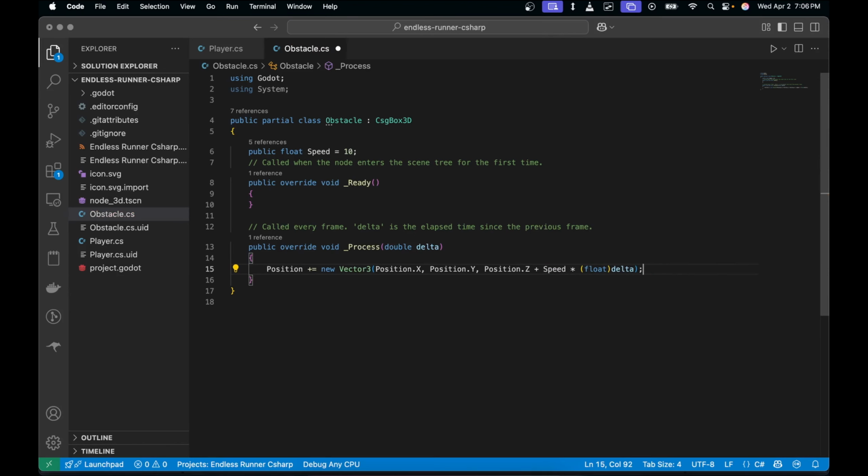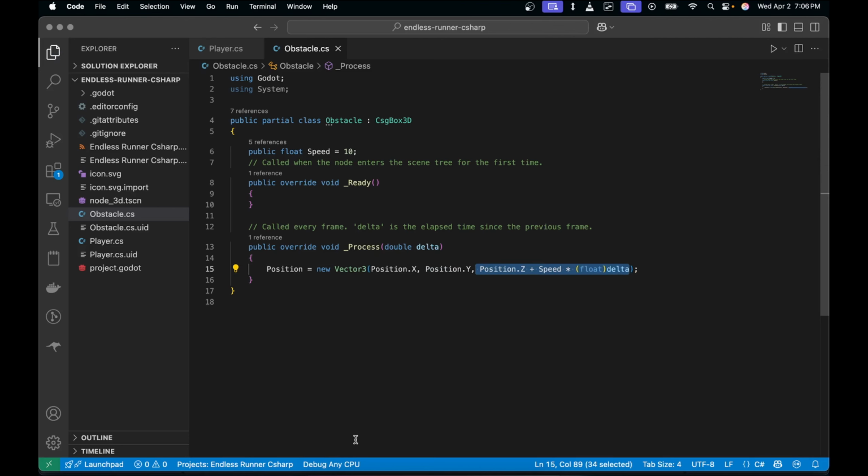Now, this is going to cause a slight problem. The reason is that this is the conventional way people think of when they're going to do a process move like this. The problem is that you're going to be adding your position X and Y to this, and we don't want that. So we'll get rid of that. We'll delete that and we'll just be moving on this section here.